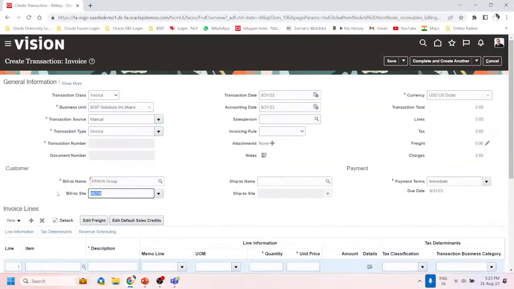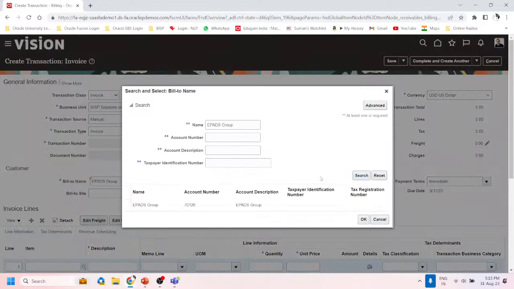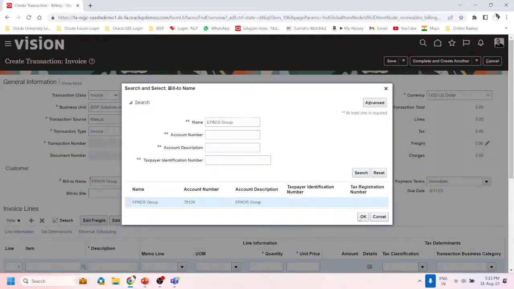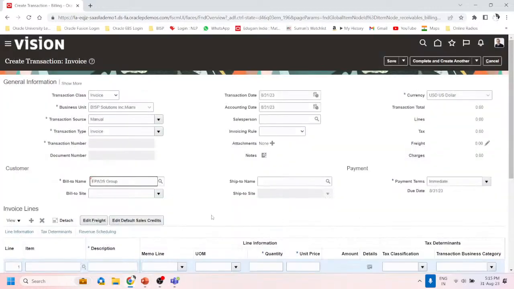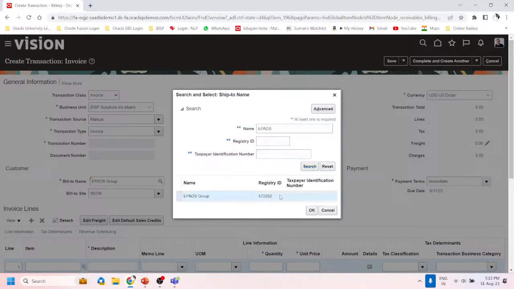Just hold on. Here we are. It is not taking EPADS. Search with that. There we are.